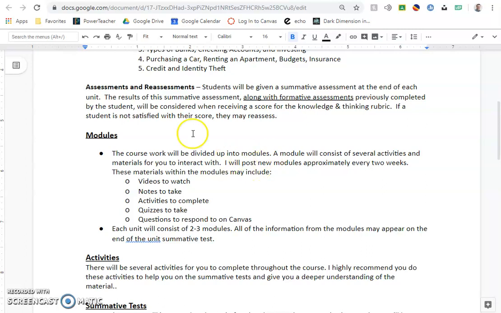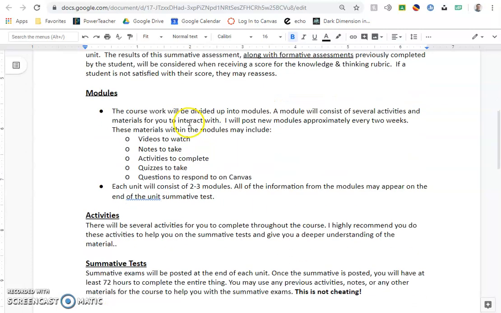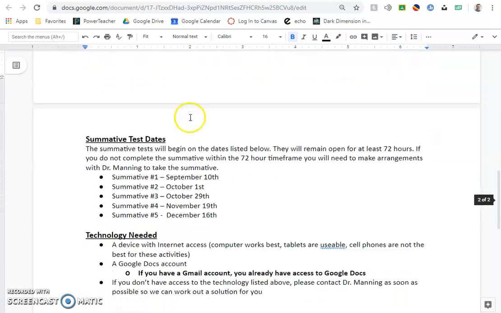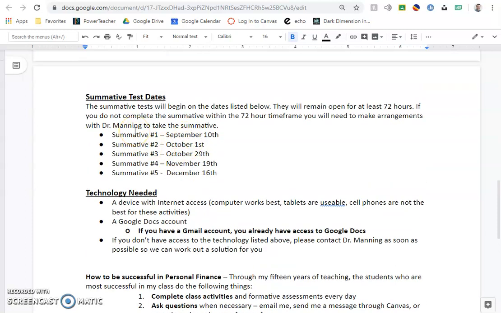All right. Speaking of reassessments, if you take a summative and you don't do very well on it or you're not pleased with your grade, you can reassess. Same procedure. You need to contact me and set up a time to do that. Okay? All right. I'm going to skip down a little bit because I have some dates here for you on the summatives. So I have already pre-planned the course, and the summatives are going to open on these dates. When they open, they'll be open for 3 days. And you'll be able to see that on Canvas. So I usually open them pretty early in the morning, like around 8 o'clock. And then 3 days later, I close them in the afternoons, usually around 3 or 4 o'clock.